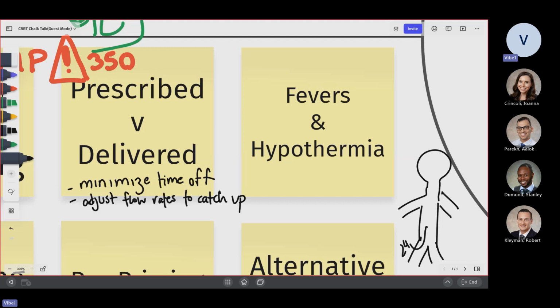If you're going in on the right IJ or subclavian, the kit company recommends 15 for the trialysis. There are papers out there that show decreased incidence of the catheter coming out and of inadequate flow rates, like your access and return alarms going off, if you use a 20. And for the left side, always a 20. And you can place them on the left side.